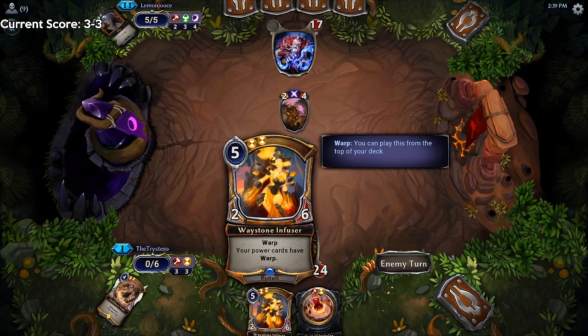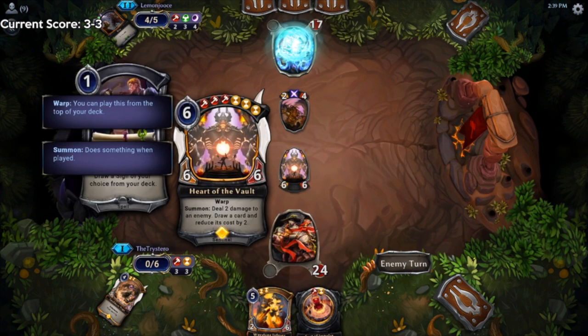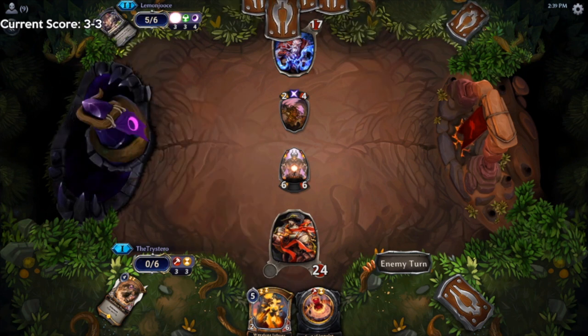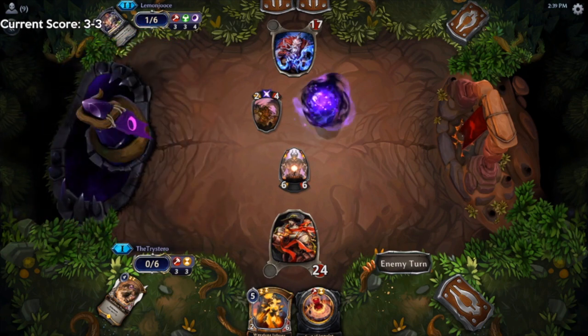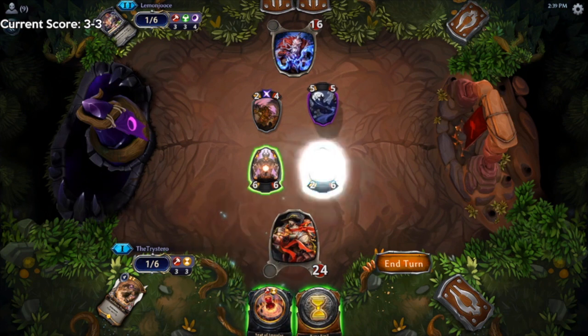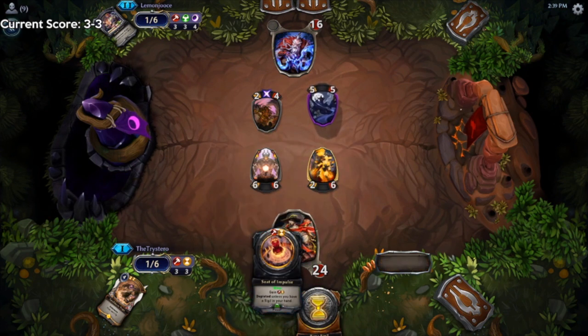Although, yeah, if we had played Infusion, we could have got a power off our deck, but we also drew a card, so it's kind of the same difference. But now we have a giant body on the table. Impending Doom, interesting. Well, and the flood stops here, huh?